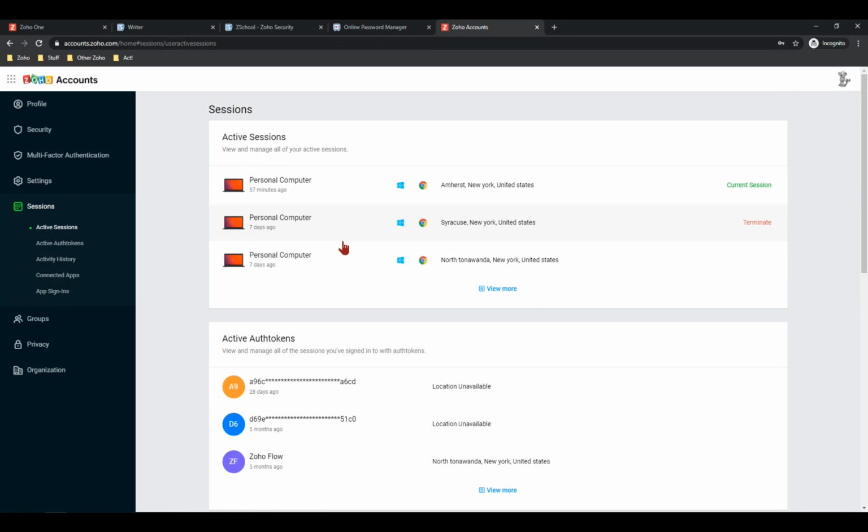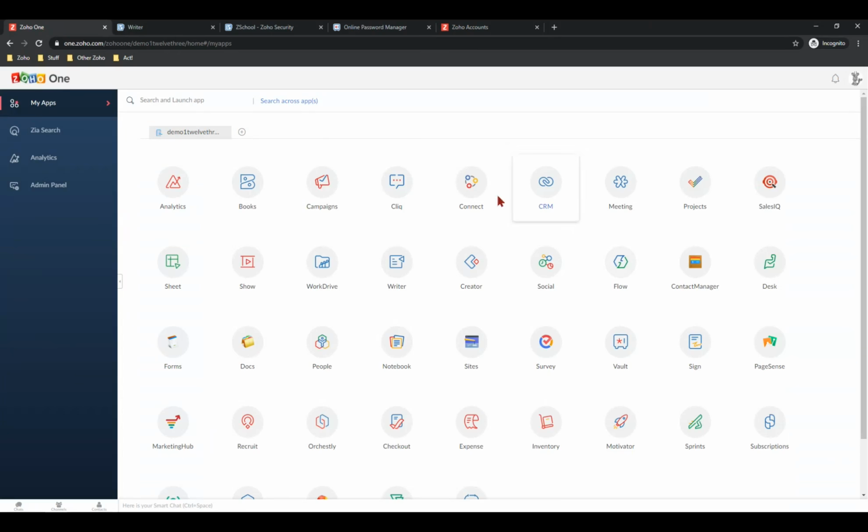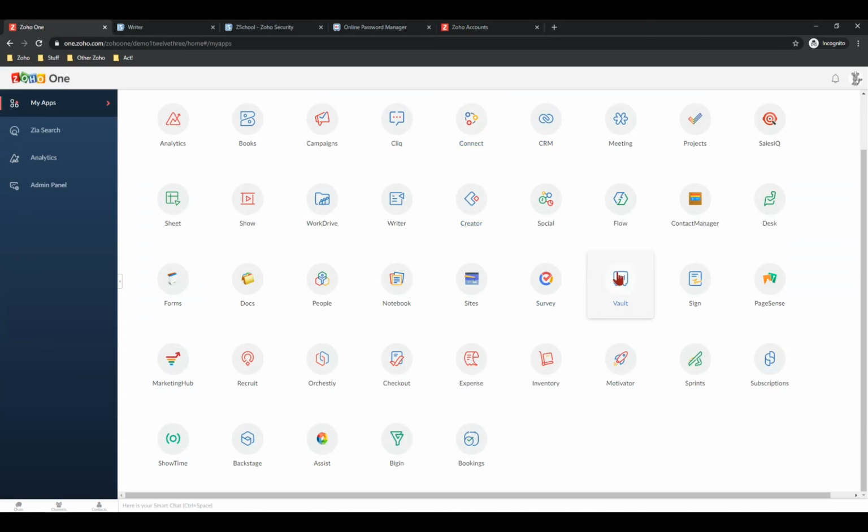The next thing I want to show you is there's a neat little Zoho app called Zoho Vault. And it is right here. I've already turned it on for this account. And it's actually up here. This is a lot like LastPass or KeePass. A lot of people use these. Some are free, but Zoho gives you one as part of Zoho One. And it's a way to manage all your passwords.